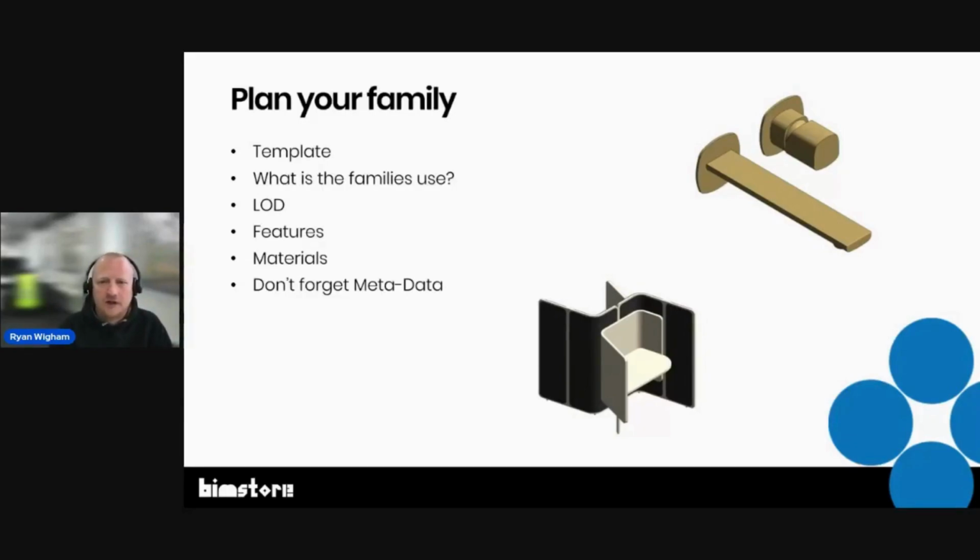Are you going to create an object that you want to be face-based? So if you're creating a boiler, do you want it to attach to a wall? There's wall-based objects or ceiling-based objects. We tend to avoid using them because early on it would cause issues with the MEP model, where it wouldn't recognize a wall-based family as a separate object. So we started using either generic or face-based, and again, it's personal preference.